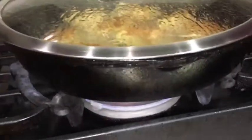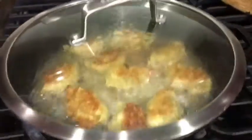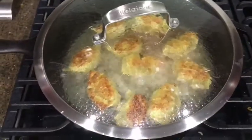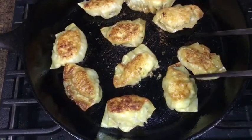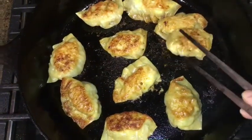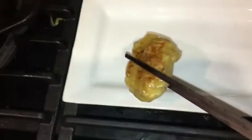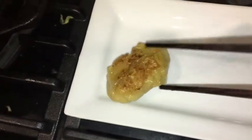This will give you that very nice and juicy pork dumpling that you get to enjoy at the restaurants. And this also doesn't let the meat dry out. So it really gives a much better texture and taste.